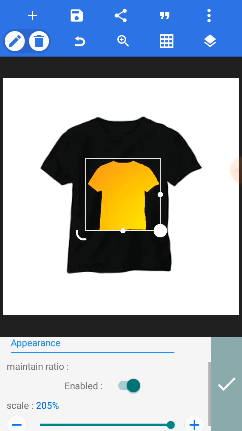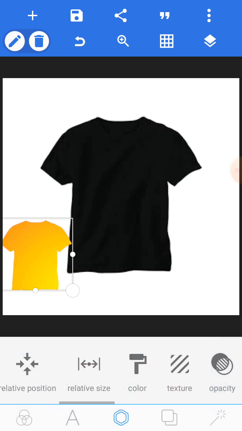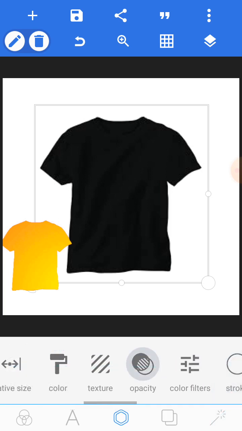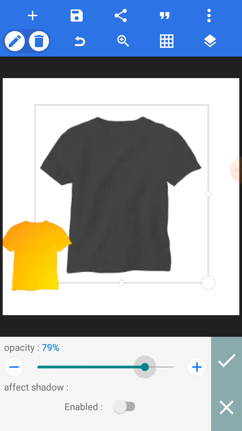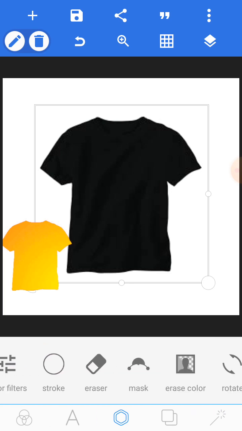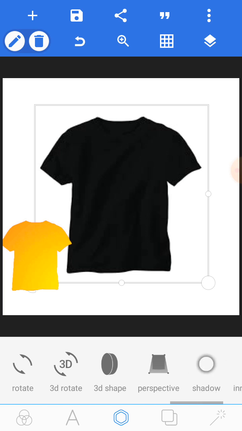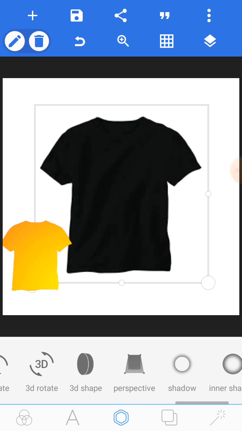Depending on what you want to do. Okay, after the texture, this is opacity, so let me use this opacity. Can you see? I'll reduce it because you did not see it again. This is the opacity. Okay, I think I've taught you guys all these. I'm just looking for the ones I've not talked about. Shadow, emboss, perspective.